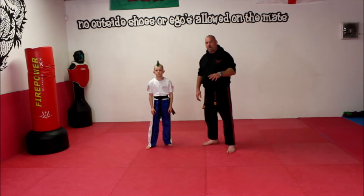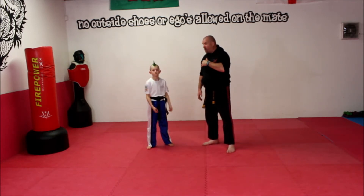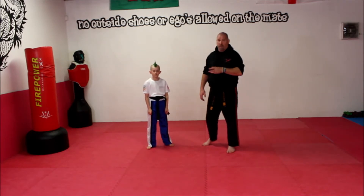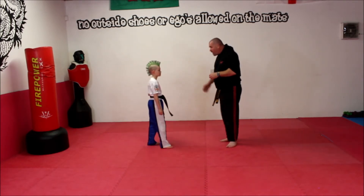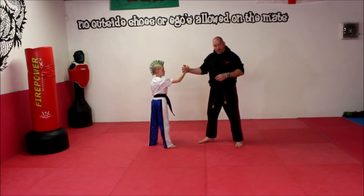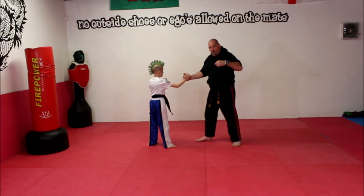The next drill is a basic static position drill, but we're working on flexibility, control, and balance. We're also looking at strength, because something that people misunderstand about kicking is that they think it's all flexibility — it's equally as much about strength and balance, so we need all of the above. From here we just take a grip like this — thumb on thumb like we're arm wrestling. We're going to go low, medium, high kick.